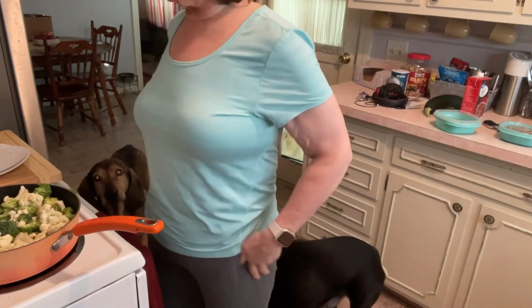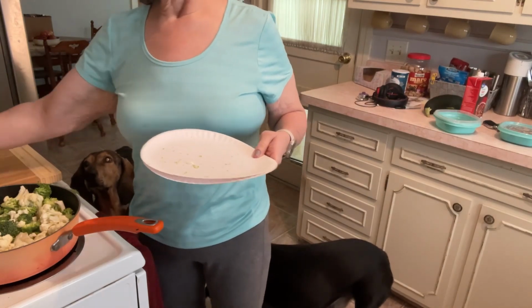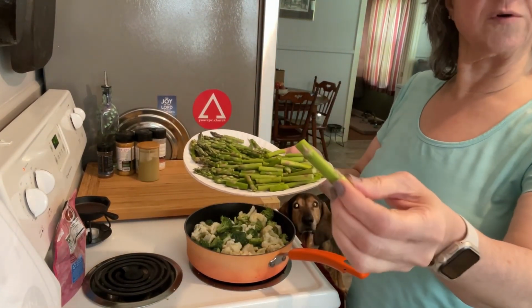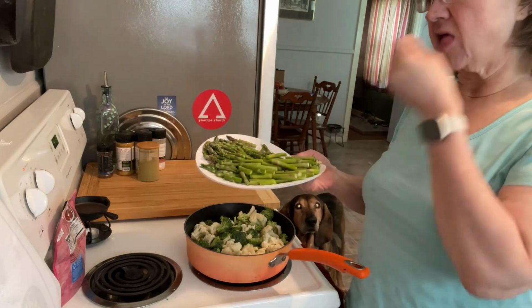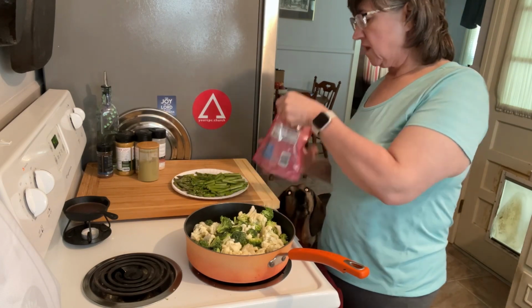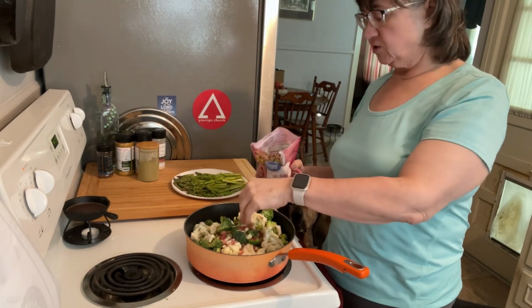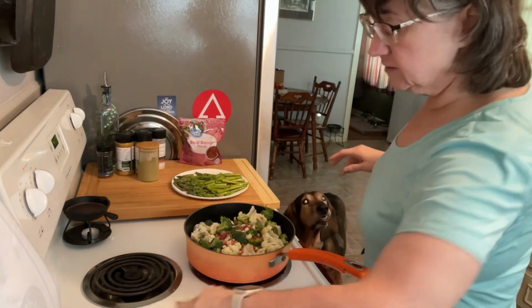So what do you guys use? I'm curious if other people use the whole thing, because that's like a whole waste of it. I mean, that's the bottom part, but, oh, and you are not even looking over here, are you? Sorry. There's the asparagus. If I were to break it, I'd lose more than this, because they split way down there. Fine. I ain't got time to be wasting stuff. It may be stringy, but it sautés up fine. So anyway, what do y'all do with your asparagus? I'm gonna put a little bit of bacon pieces in here for the moment. Do you all use the whole asparagus spear? Or do you break it and use everything above that break line? I'm just curious. All right, I'm going to cover this.